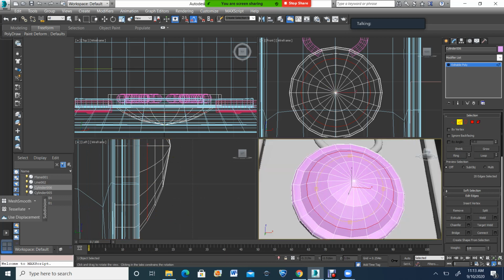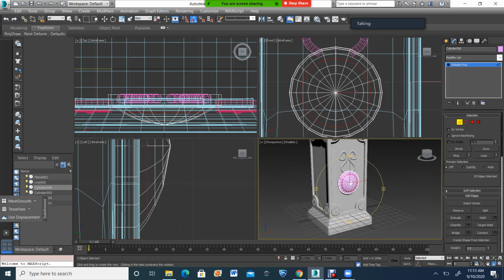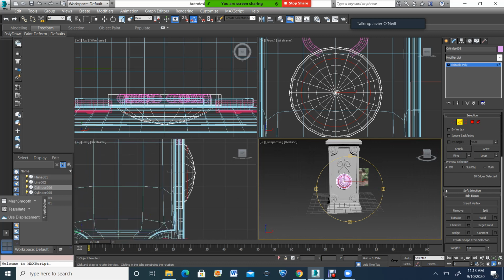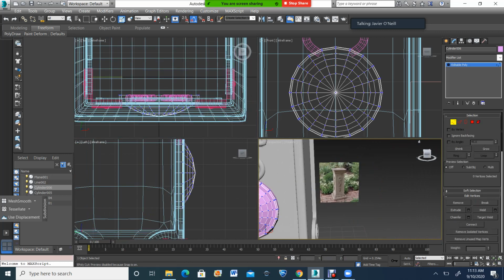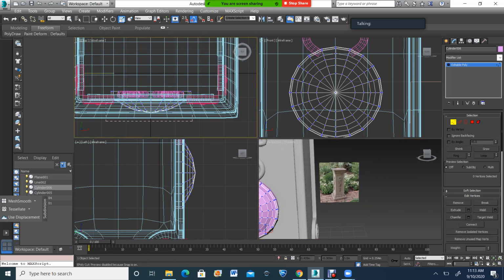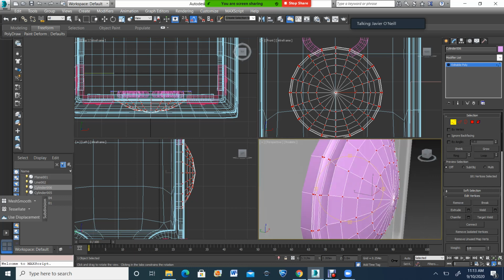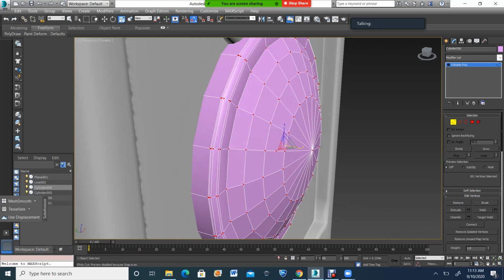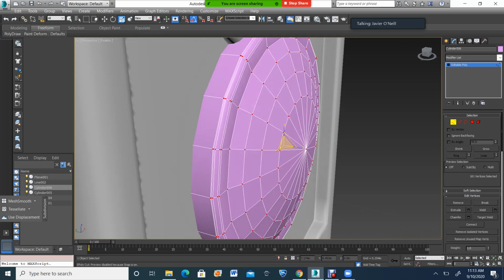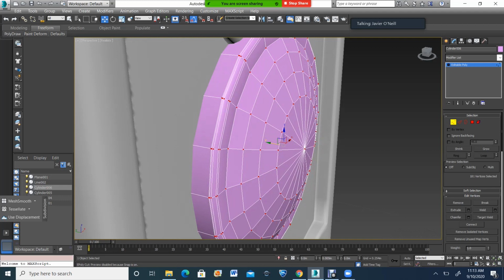And what else? For the most part, I want this extrusion in the front not to be so flat. So I'm going to select all of these vertices up here. I know it's probably hard to see through my mesh, but hopefully you see what I'm doing. I'm going to take these, take scale, and just scale it on the y-axis, and then move it down here.